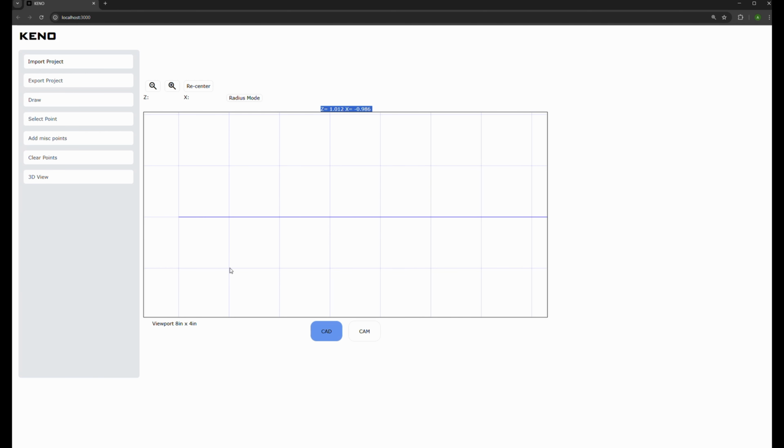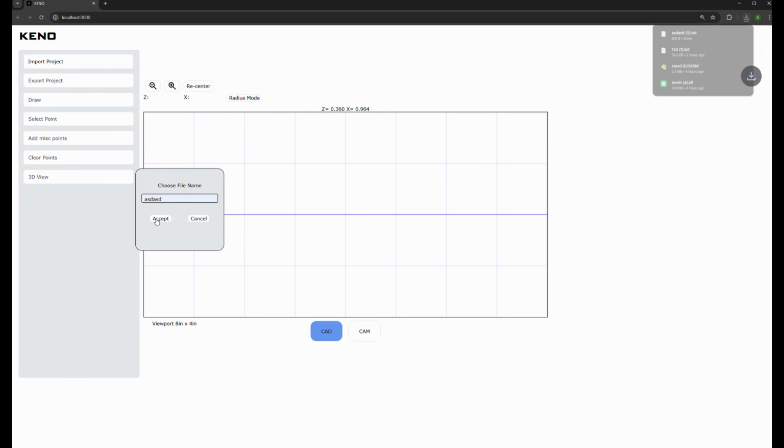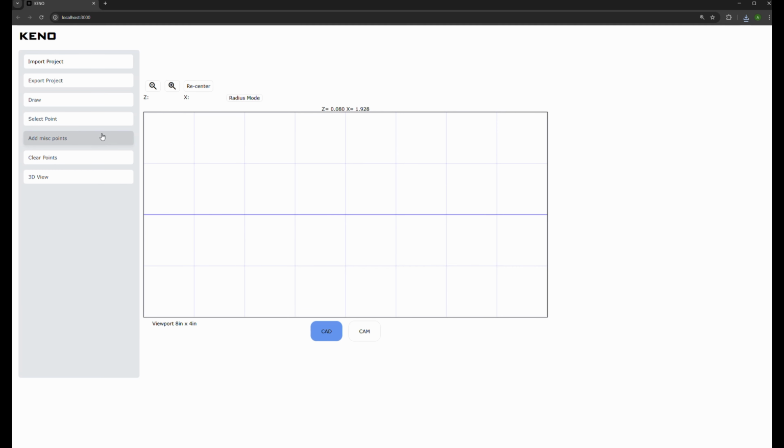and just like that. This is the origin where this line ends, and usually I take this as the stock, but you can do it as you wish. You can maybe set it there if you wish. So we can import and export projects here, and we can also import one. This will save and import everything from your drawing, your operations, your tools, everything.